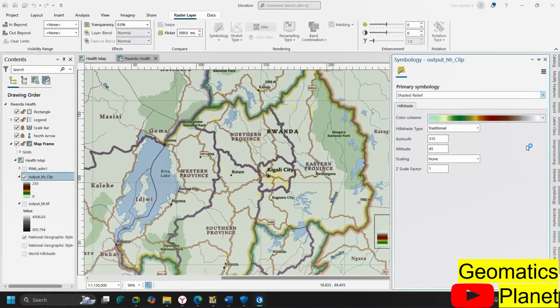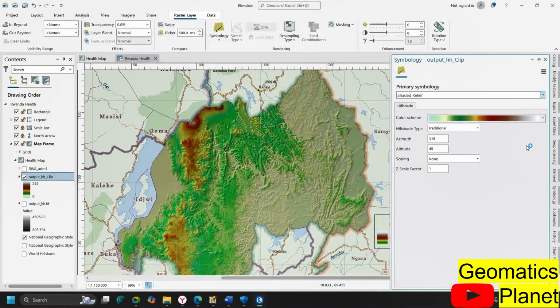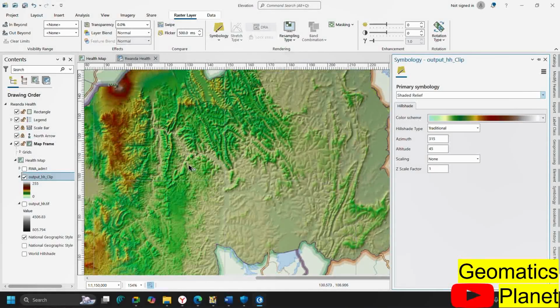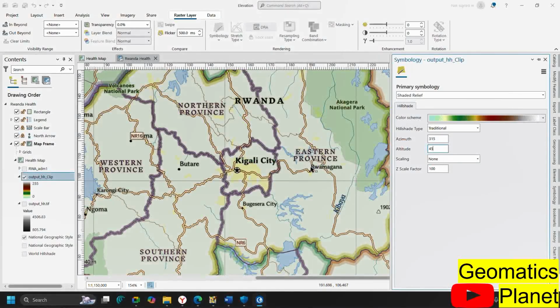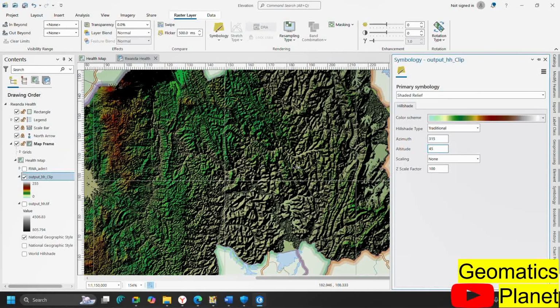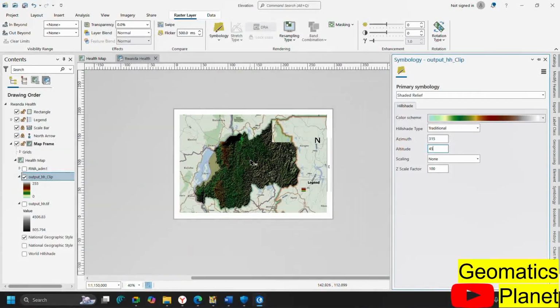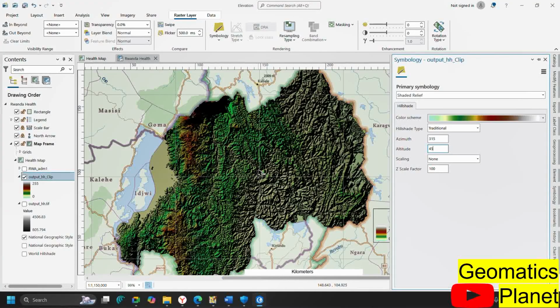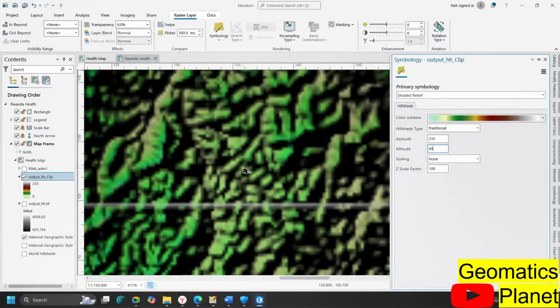So if it is hillshade relief here, you can see this is what I have. This is the hillshade. And also the Z factor, I can change the Z factor, making it bigger than what it is. So I can change the Z factor here by making it high, so you can see what I have here. We'll be talking about it later, because I want to make an example of how you can make a good map or blend it. But if you look at this now, you see the weight change.